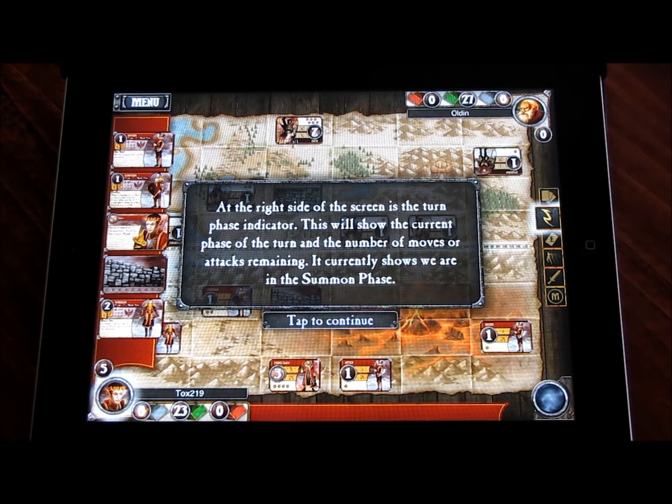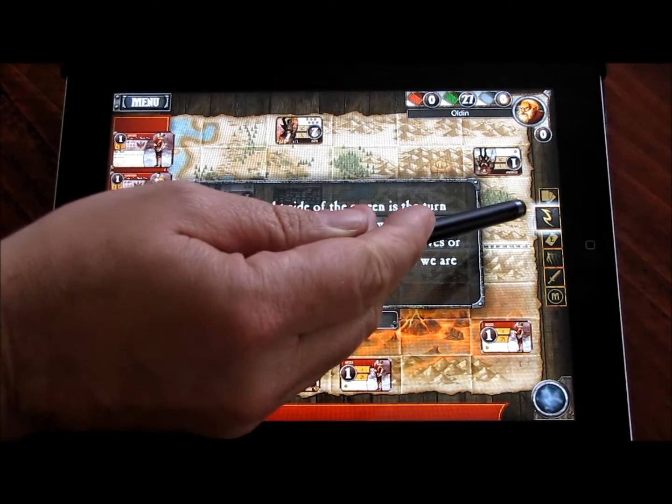At the right side of the screen is the turn phase indicator. This will show the current phase of the turn and the number of moves or attacks remaining. It currently shows we are in the summon phase, which is a little lightning bolt.